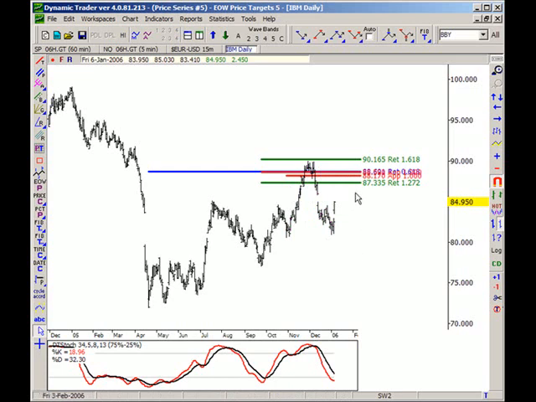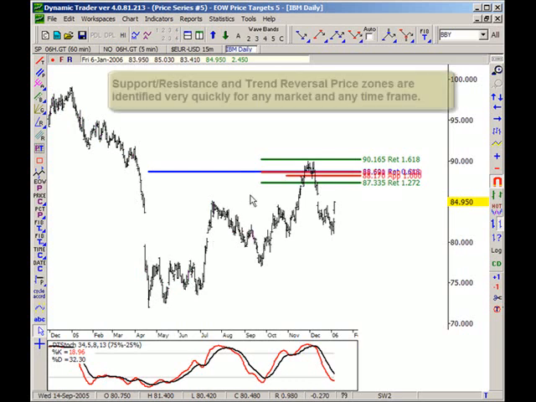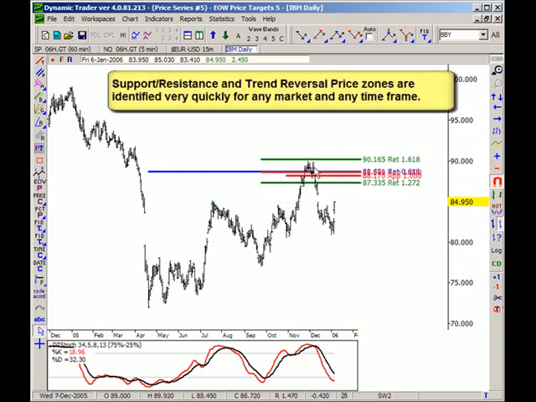So futures intraday, stocks daily or weekly, Forex, ETFs, all markets, all time frames. And you saw how quickly and easily we determined this resistance zone. We just put our internal retracements on. We did our alternate price projections, our external retracements of this last decline, and then we identified where all the key projections, the relatively narrow range of the key projections, and even the broad range of the limits. So let's look at a couple more examples.